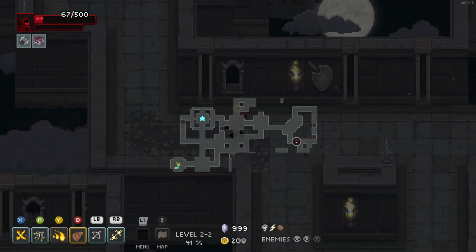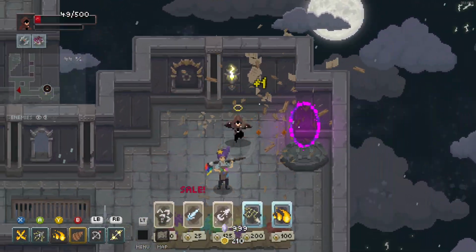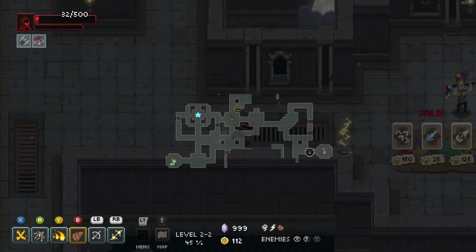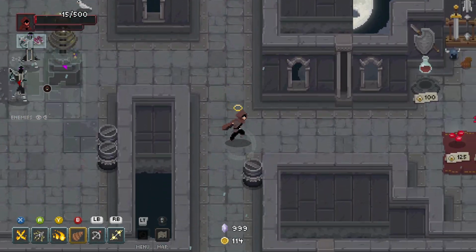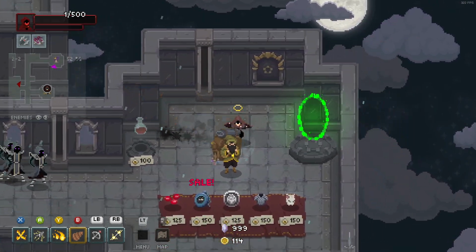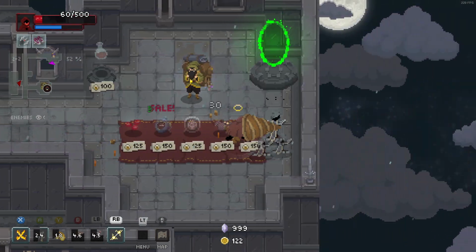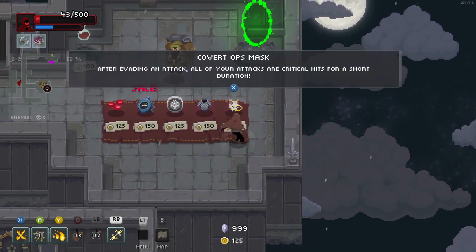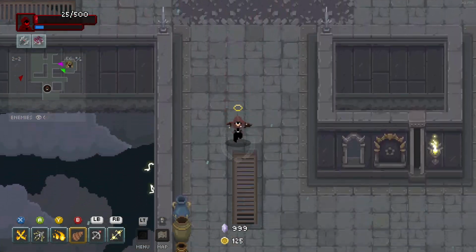Yikes, man. Calvin Sandy shoes are a very good pickup. Ignition drive. Yeah, absolutely. No second thought required. Still got the healer. Oh my god, I gotta be very careful here. It's a lot of enemies. A lot of vicious enemies that we can just entirely ignore because of their projectiles. Now, covert ops would have been fantastic with the Zephyr, but oh well, what can you do?